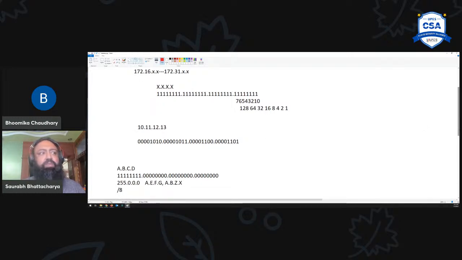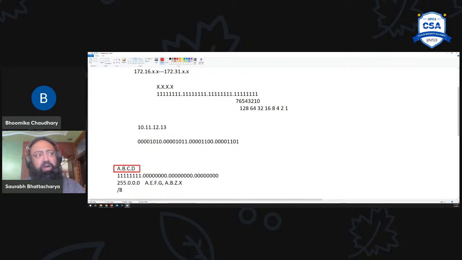Now let's look at an IP address and add a subnet mask to it so that it can become a network. I have an IP address which is a.b.c.d, where a, b, c, d can be any numbers. If you look at any IP address in IPv4, there will be two parts to it: a network part and an IP address part. Now, who decides how many bits will be the network part and how many bits will be the IP address part? I'll explain what you mean by network part and IP address part.